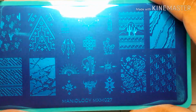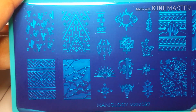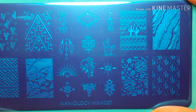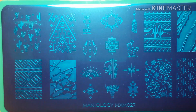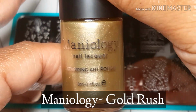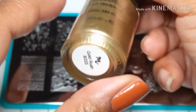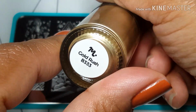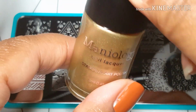And then we're looking at the plate right here that has the big patterns. I'm so excited. At this point, I didn't know what pattern to use. But I was like, you know what? I'm just going to go in, just do it. Just wing it. And this is Maniology Gold Rush. Gorgeous gold. I'm really impressed with the formula.